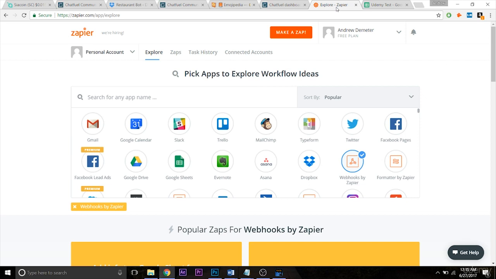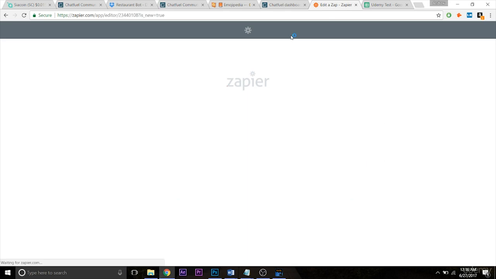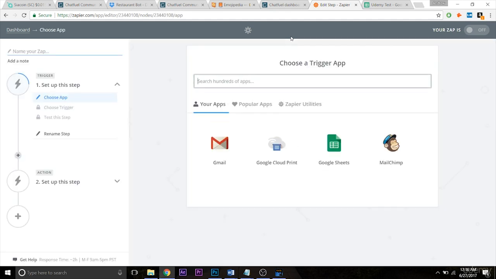So at any rate, when you get to the homepage and when you create an account, you want to make a Zap. And this is basically a process, a set of information that relays and communicates between these two services again. Think of it like one of those crazy things like at the beginning of Ferris Bueller's Day Off, where one thing happens, that triggers another thing, that triggers another thing, etc. It's sort of that type of scenario.